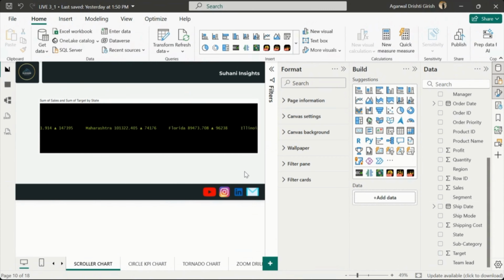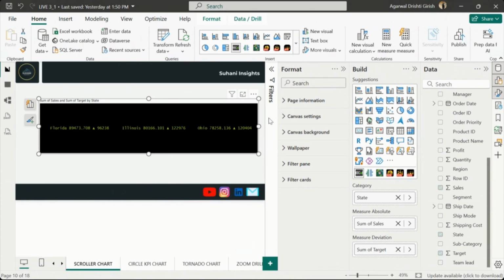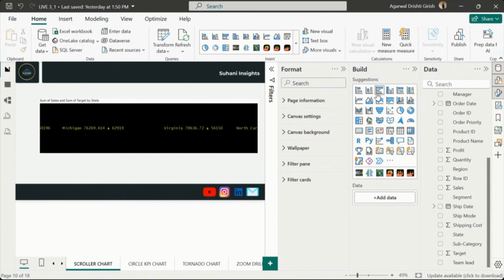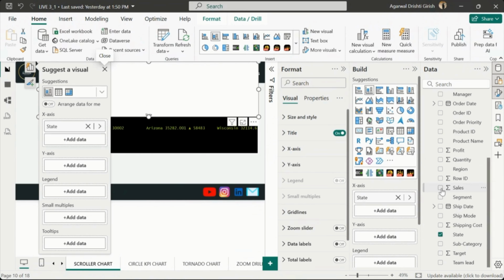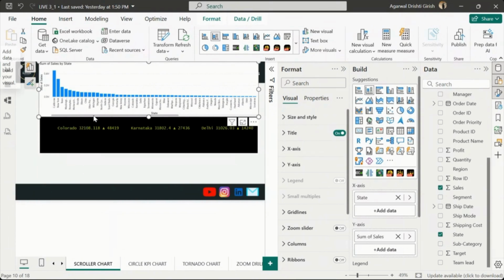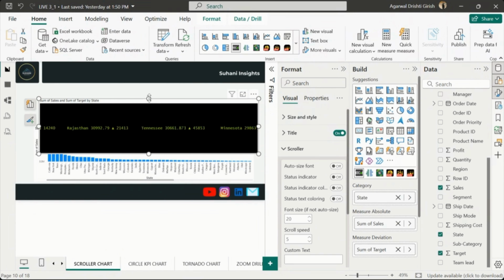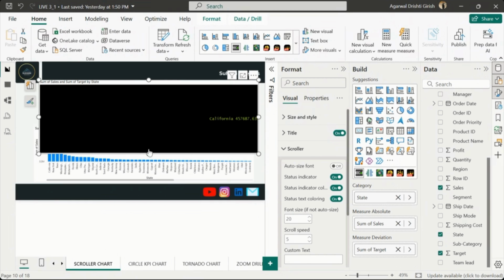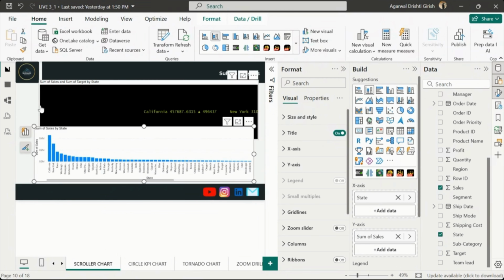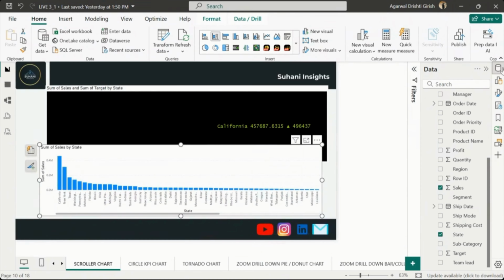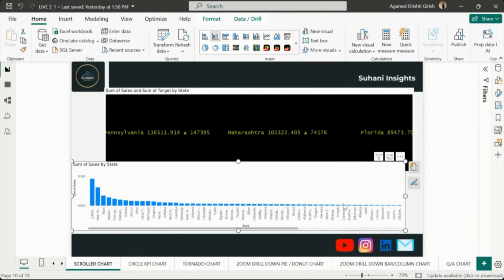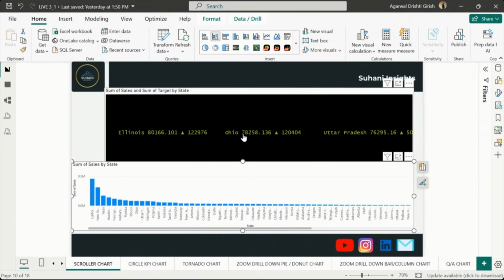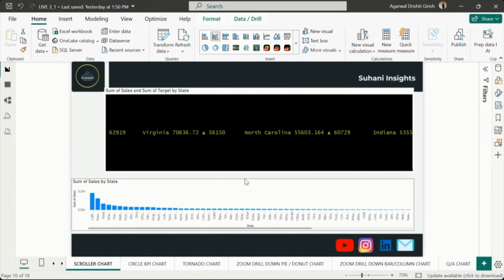And to show the difference, yes, you can make this chart through a bar chart also. You must be having a question, why not use a bar chart to make the same thing? Let's understand why I was saying no. Use state versus sales, and just imagine this is the same chart. Both the charts are showing the same things, but in the below chart you cannot see how each of the numbers is going, as there are too many bars at the same time. But in the scroller chart you can see that clearly. This is the use of the custom chart.